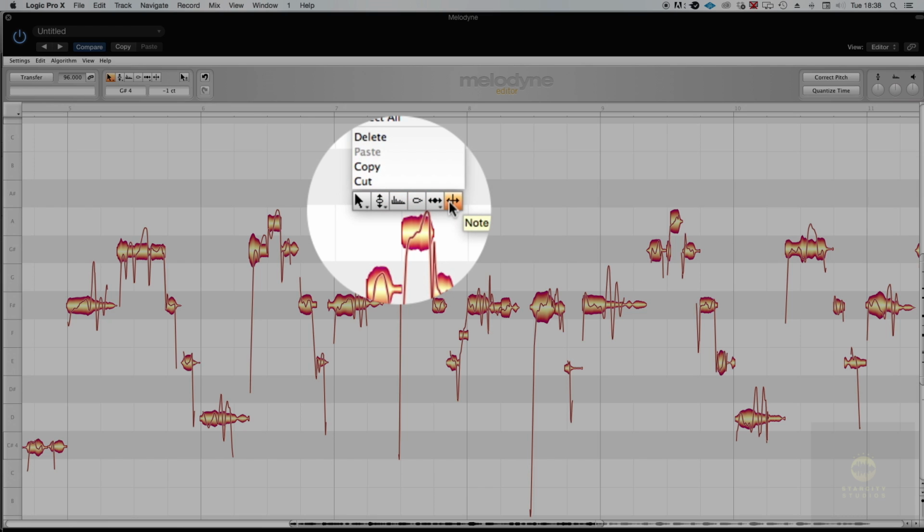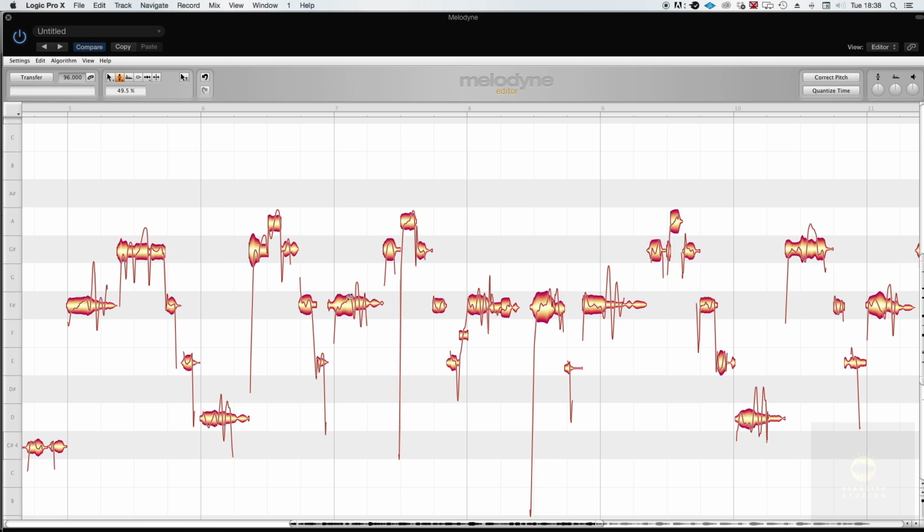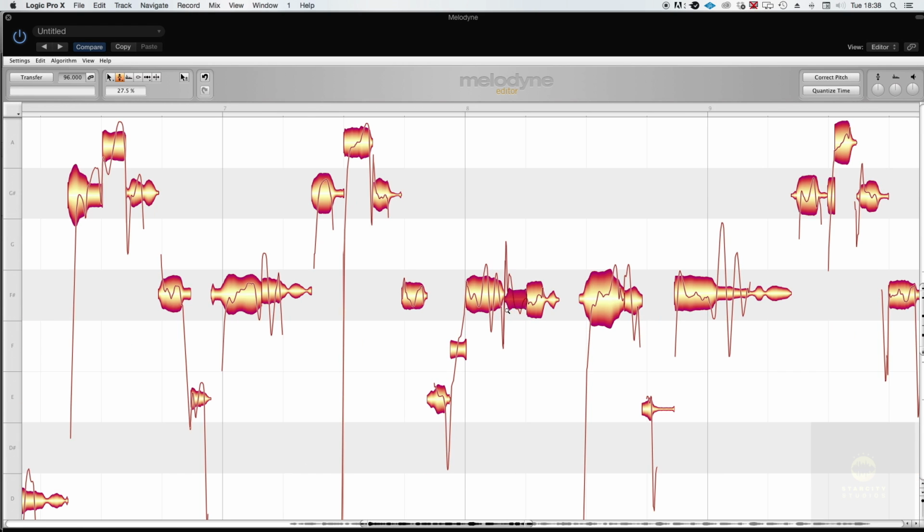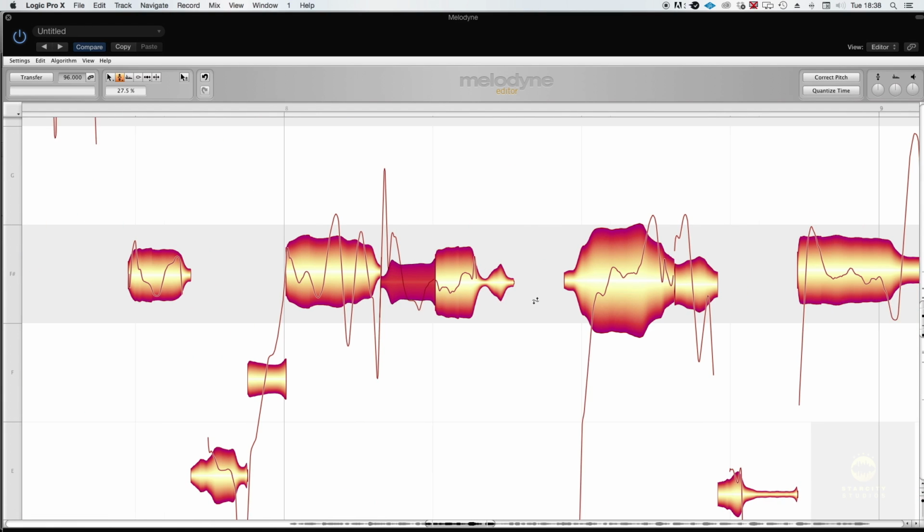Okay, but bear in mind that these tools are here to help you, and that you'll get used to using them in time. You'll also get used to what you need and what you don't need. Obviously, I haven't touched on everything in here simply because I find that I don't really use the other tools. There are instances, maybe particularly where I use the pitch drift tool, which of course is the difference between two notes and how you want to drift into the two notes. So if I zoom in here just to take a look, so we can see here.